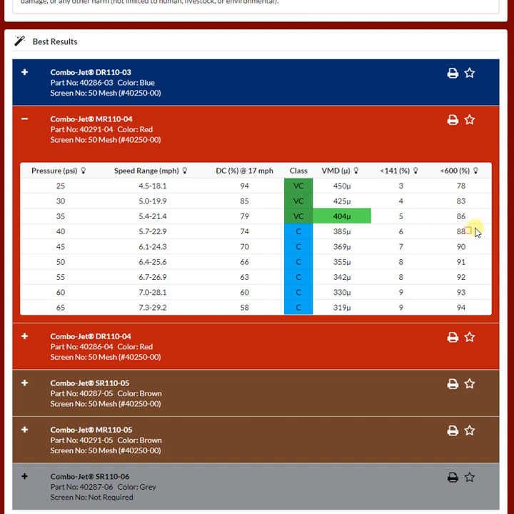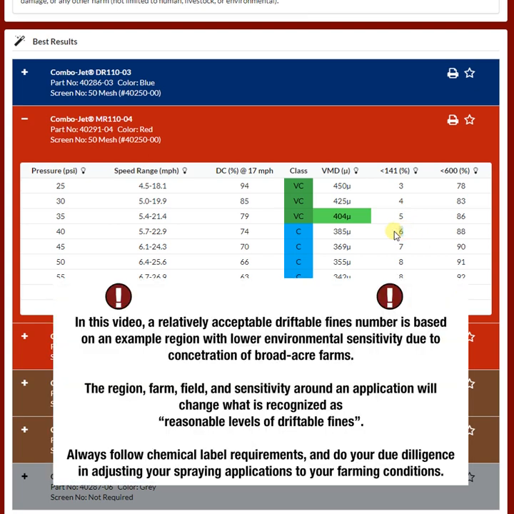That stuff we can almost not so much write off, but it's just not an effective volume of our chemical. Given this application of glyphosate being a systemic application, since there is less need for coverage compared to a strictly contact acting chemical, a decent rule of thumb might be trying to keep your percent less than 600 microns above 80%. Being above 80% would give you enough coverage to do a good job. At 40 psi we're at 88%, so we're well above where we'd like to be. More importantly, well above where we'd like to be in coverage while still maintaining a relative level of drift that's acceptable to us.